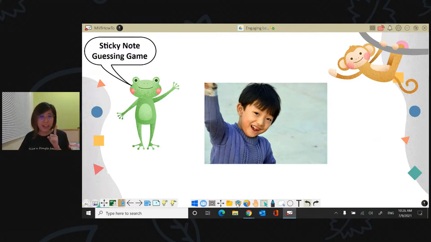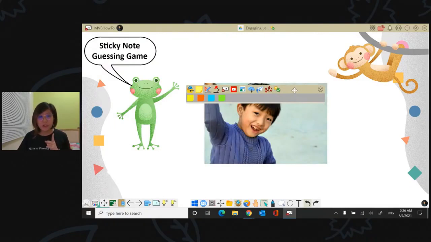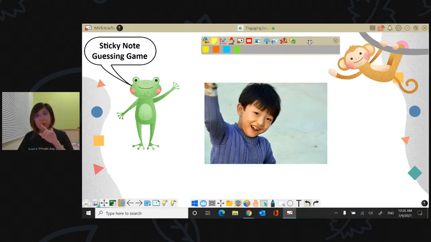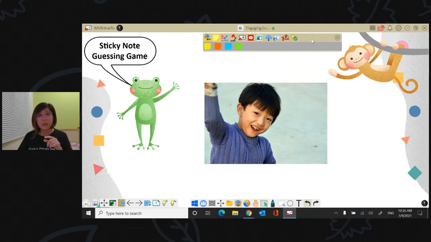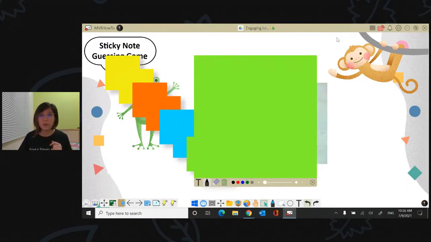And now you go back into that magic box and you go to the sticky note option. And usually I want to try to move the sticky note box up to the top, because later on when you put the sticky notes onto the canvas, it'll cover up that thing and you want to be able to access it so you can put multiple sticky notes. So if you keep on clicking, then you can put multiple sticky notes onto the canvas like so.